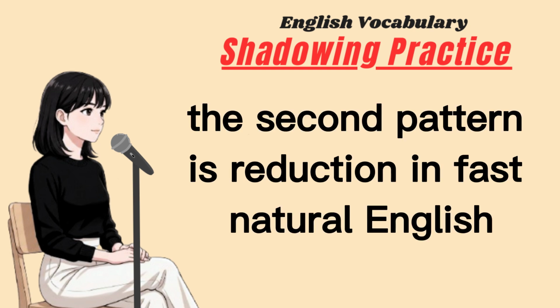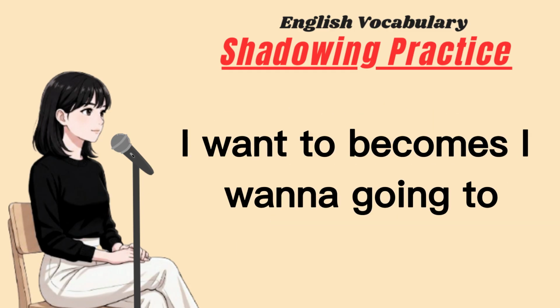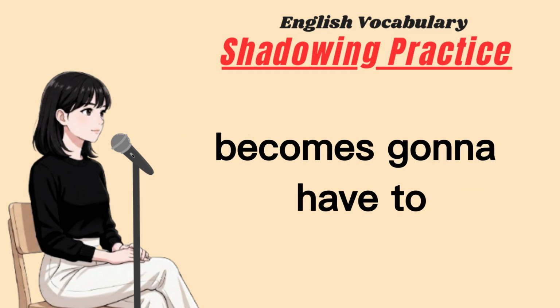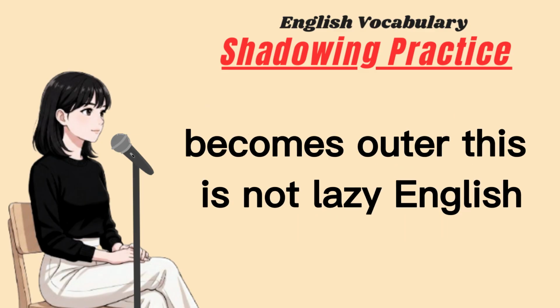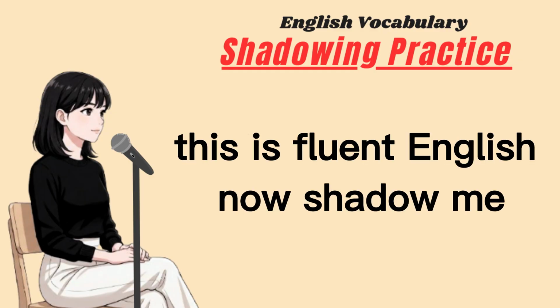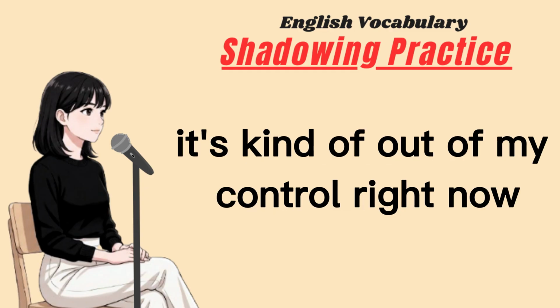The second pattern is reduction. In fast, natural English, small words get reduced and swallowed. I want to becomes I wanna. Going to becomes gonna. Have to becomes hafta. Kind of becomes kinda. Out of becomes outta. This is not lazy English. This is fluent English. Now shadow me. I'm gonna have to think about it. It's kinda out of my control right now.